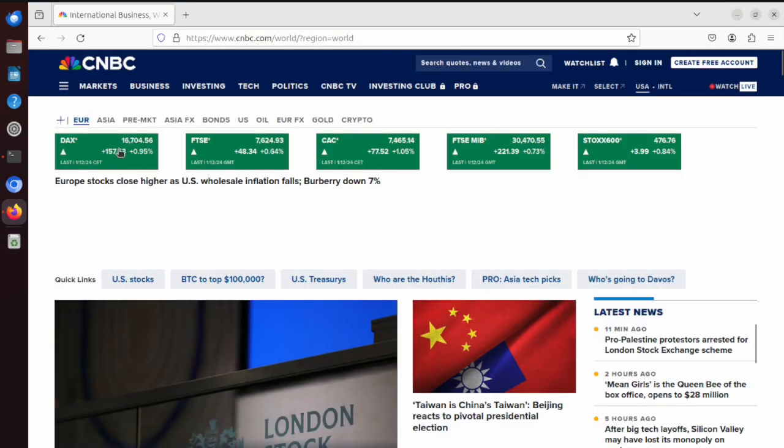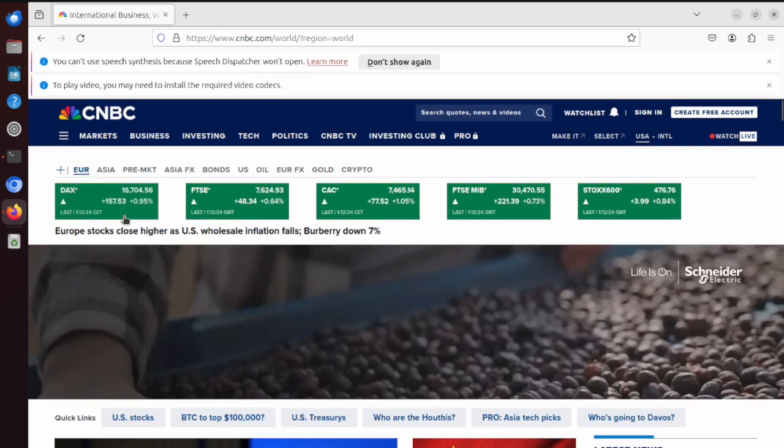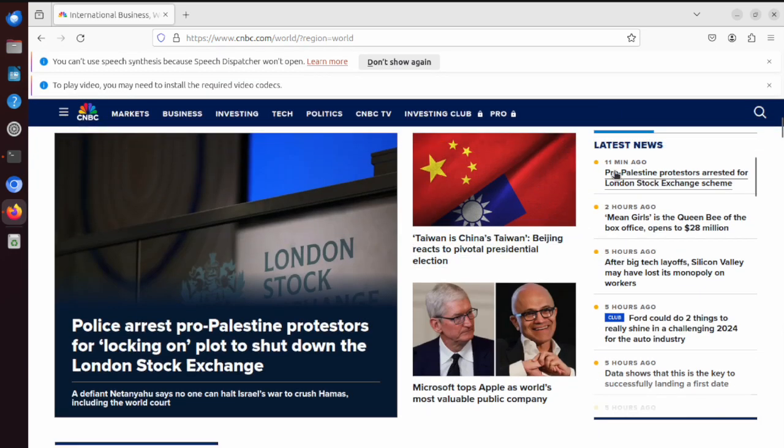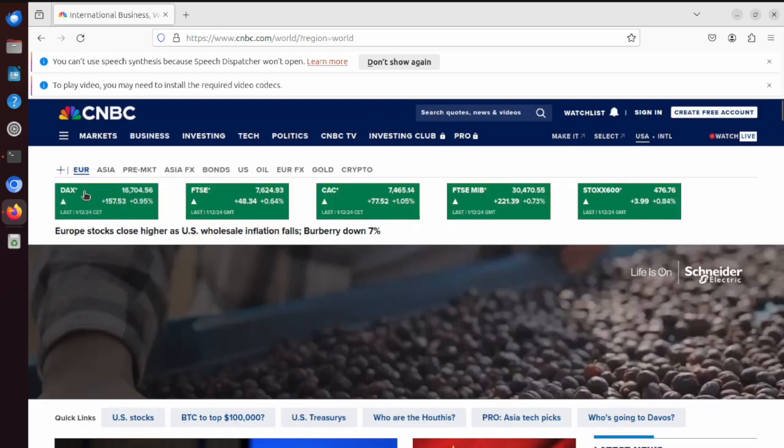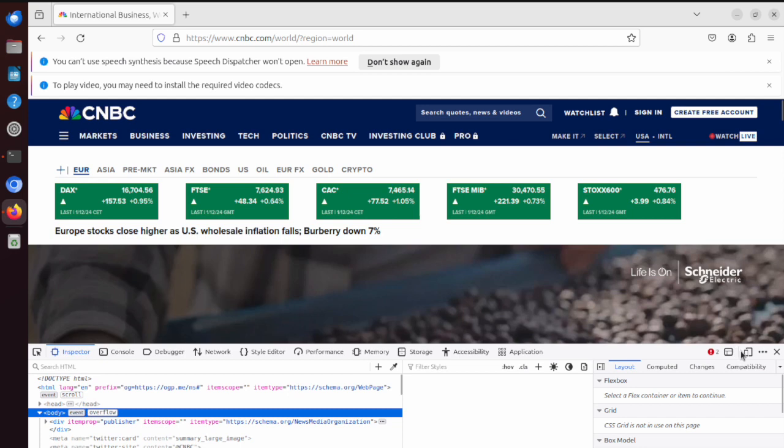And then I inspected the market banner. This green part is the market banner, and this part is the latest news. So I right click here and inspect.